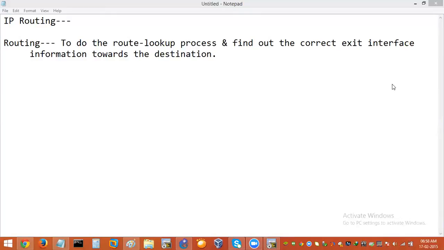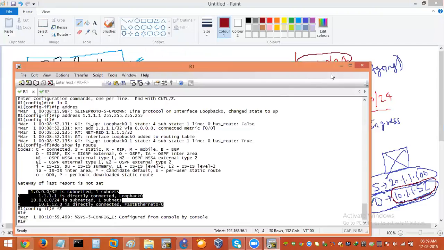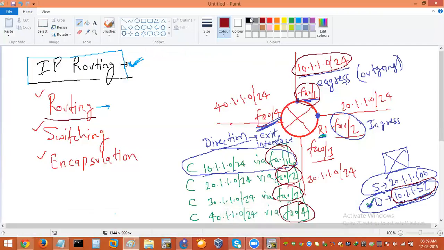So this is the first process in IP routing, which is the routing. Now the next thing is going to be your switching, and remember, this is not the layer 2 switching you learn in your CCNA, the device switch which does switching between different computers and devices. That's not that switching. This is layer 3 switching that happens internal to the router itself. The switching process is forwarding packets, moving packets from one interface to another interface.